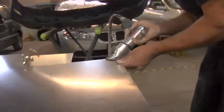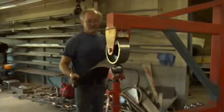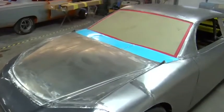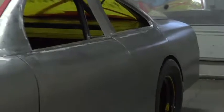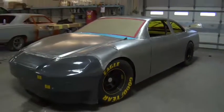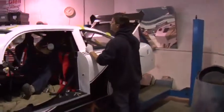We build the body. It starts out as pieces of sheet metal, 4x8 pieces of sheet metal. We do purchase the hood, the roof, and the trunk from the same company that the race car teams actually purchase those parts from. The reason why is that gives the car that authenticity, the real race look. Without that, the car wouldn't have the look that the real race cars do. The body's actually specially cut to fit the window openings.